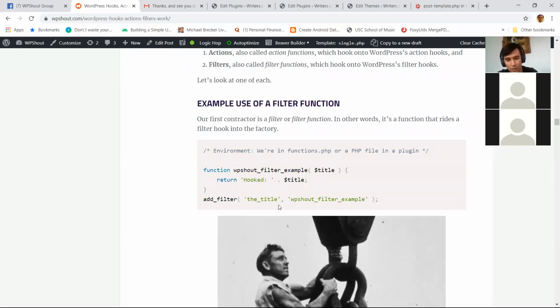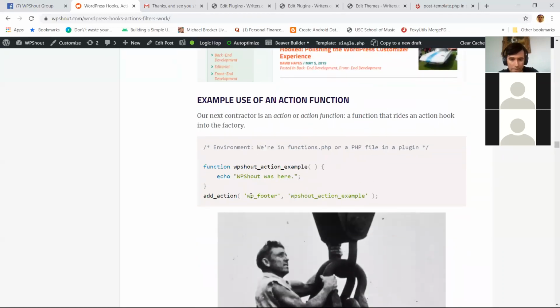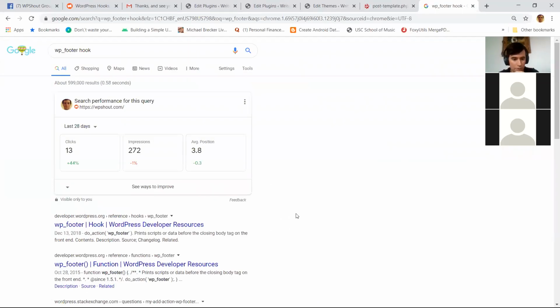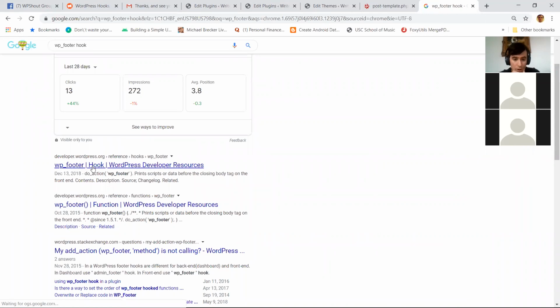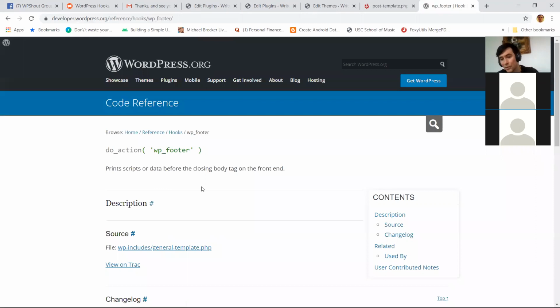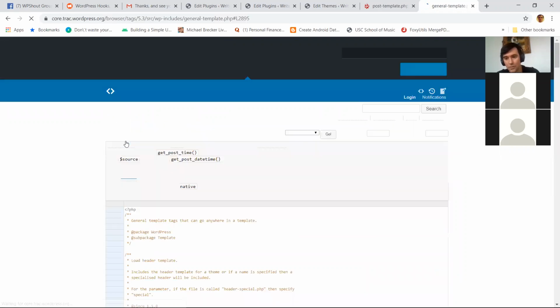And I showed you the filter hook itself in WordPress's code. For good measure, I'm going to quickly show you the WP footer action hook, just to get that parallel going. So you see, WP footer, it's a hook, but they registered it with do action. They didn't register it with apply filters, they registered it with do action. Do action is the function you use to register an action hook. Apply filters is the function you use to register a filter hook. Now, why don't they say apply action, apply filters, or do action, do filter? I couldn't tell you. It's just a bad naming convention.